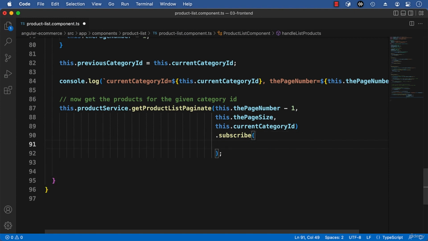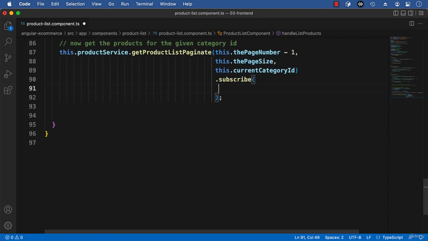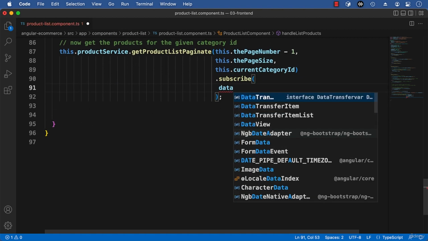And now basically all we're going to do is we're simply going to map data from that JSON response to the actual properties here for this given class.